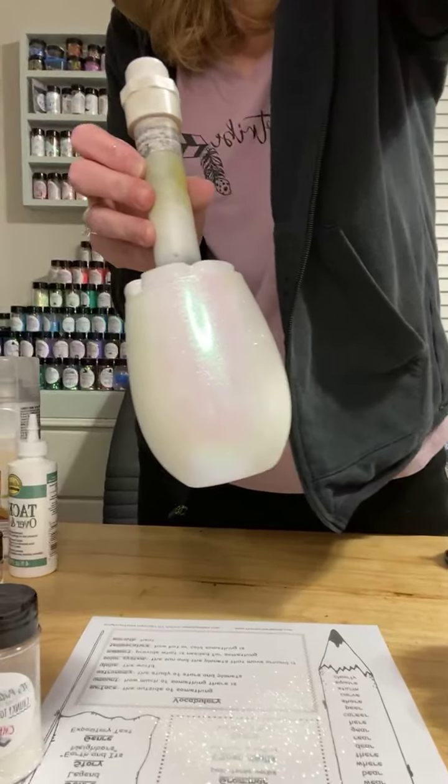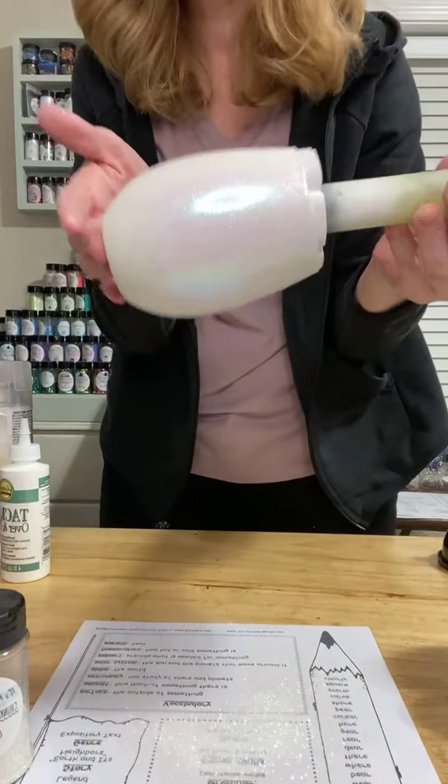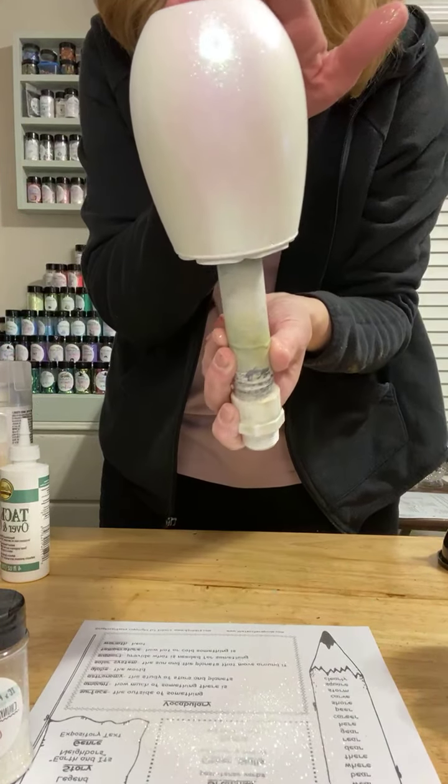Stop laughing at me, y'all. You all got dirty minds. Yes, it looks like a pearl. That's exactly what I was trying to say. But my mind was on other things.